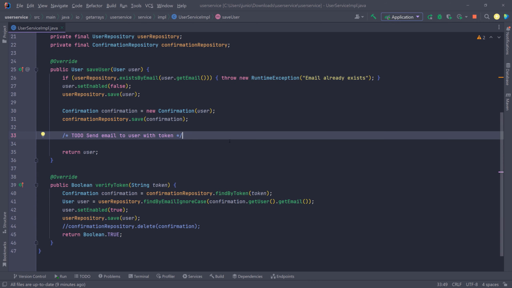So now we're going to be focusing on this part right here, which is to send the email to the user with the URL and the token in the URL. And I'm going to show you how you can send this email in many different ways. So this is a good time to take a break if you would like, and then come back. But that's what we're going to be working on right now. The email, the sending of the email. So let's work on that right now.